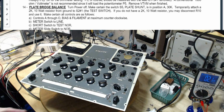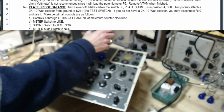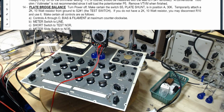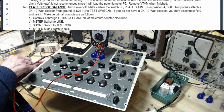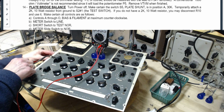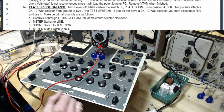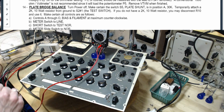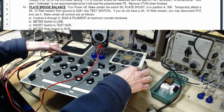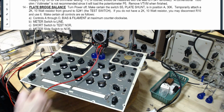Let's get it right. Okay, the set is off at the moment. This goes on to number 5, not 5A. Center pin. Ground this terminal. Still on AC. Everything's ready. We apply the switch. Applied the switch. Line.